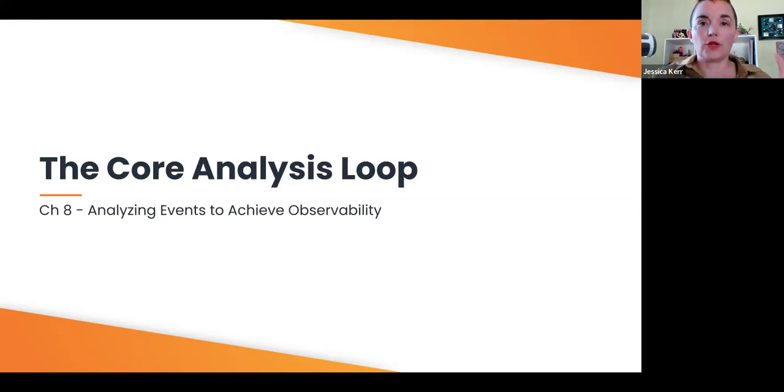The core analysis loop is about how we do debugging in Honeycomb, or I'm sorry, with observability. Technically, it doesn't have to be Honeycomb. That's just the one we're going to show today. It's different from debugging with just metrics and logs.